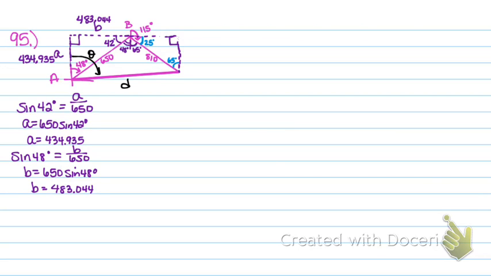All right, but let's go ahead and find our side. So this is going to be side C. And I'm going to use the 65 degrees to find it. So I know that sine of 65 degrees equals C over the hypotenuse, which is 810. So 810 sine of 65 degrees. All right, so we found C was 734.109.